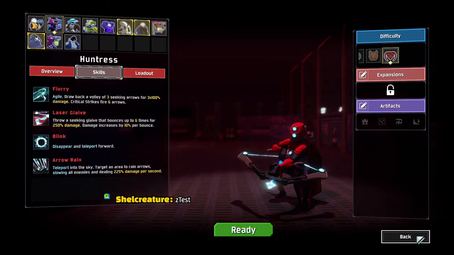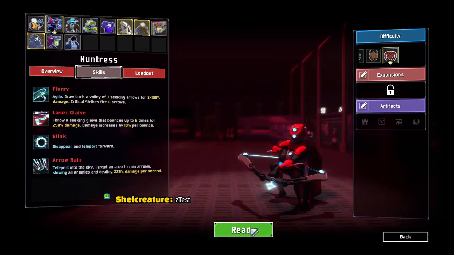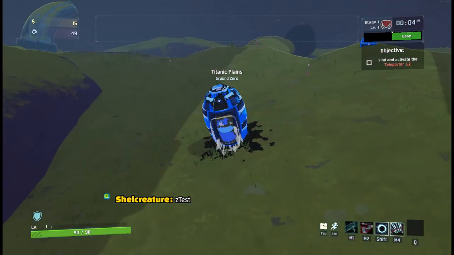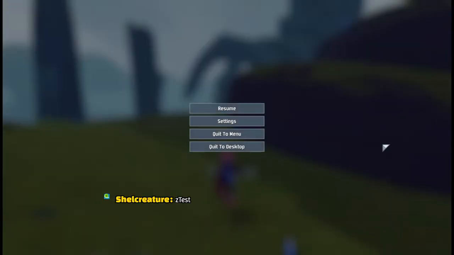Alright, another day, another Risk of Rain 2. I'm really trying to get this Huntress skin, which requires me to beat the game on Monsoon. I'm terrible at the game, but I like playing Huntress. Let me adjust this window a little bit.